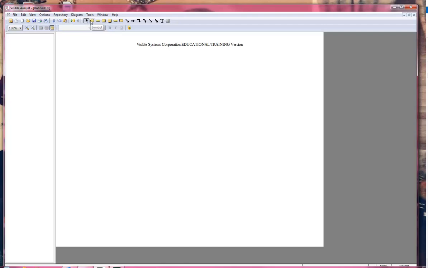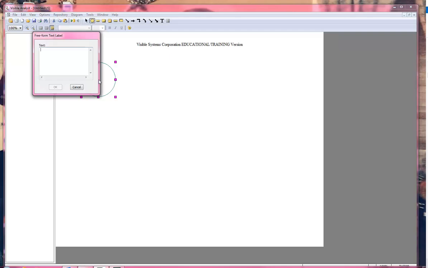As you do, you see symbol names come up. Place the cursor where you would like the symbol to appear on the diagram and click the left mouse button. The symbol is drawn. Type first in the text field box, then click OK.